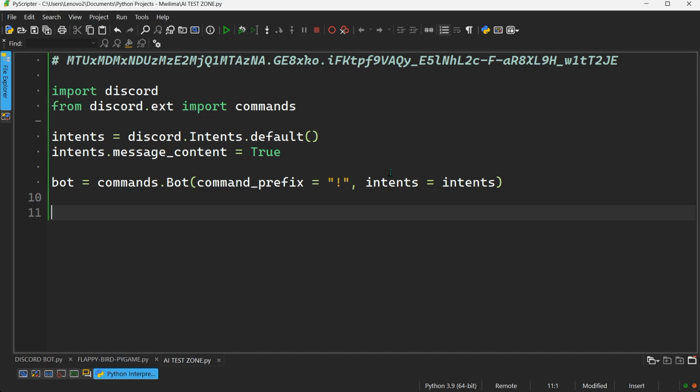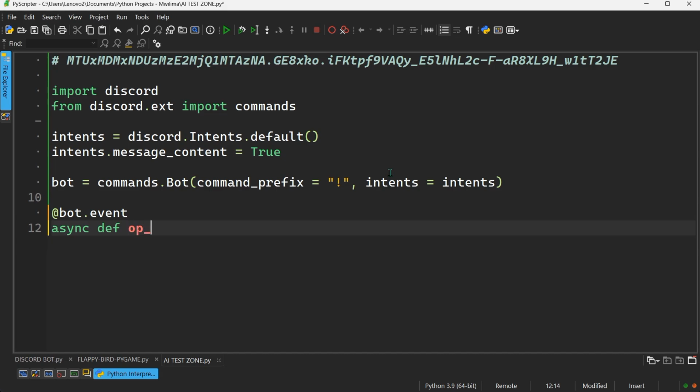So now to actually start writing our main code, we're going to start with an @ symbol bot.event. So what the bot.event does is it triggers when the bot does something specific. So right below this, we're going to make a function by starting with async, just like this, then def, which is our function name, and we're going to type in on_ready.